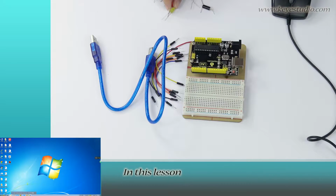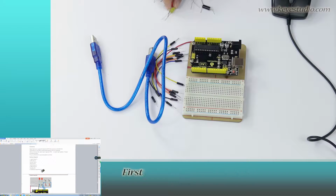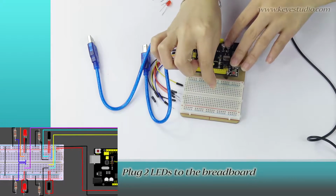In this lesson, we'll do a magical light cup experiment using tilt switches and LEDs. First, let's do the wire connection according to the connection diagram. Plug two LEDs to the breadboard.